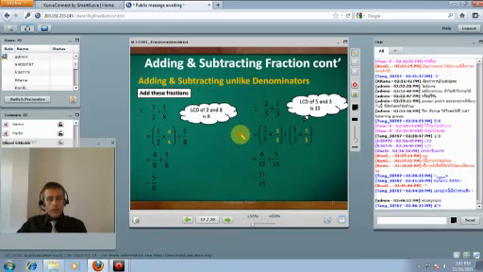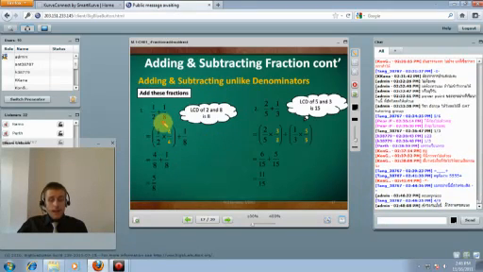Okay, so for number 1, if we want to add 1/2 and 1 over 8, again, 8 is the least common denominator because 8 can be divided by 2 evenly. So all we do is make 1/2 into an equivalent fraction with a denominator of 8. 1 times 4 over 2 times 4 becomes 4 over 8 plus 1 over 8. The final answer is 5 over 8.